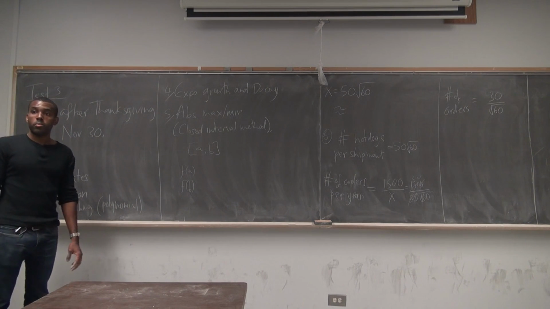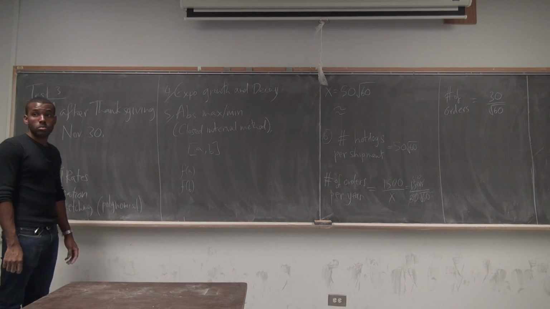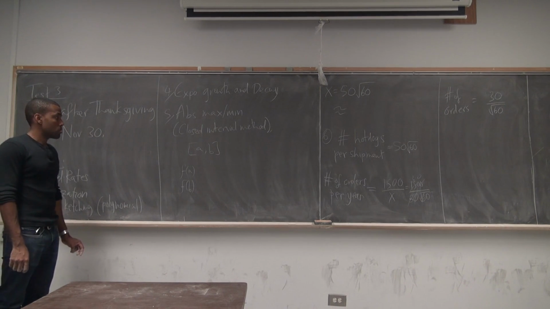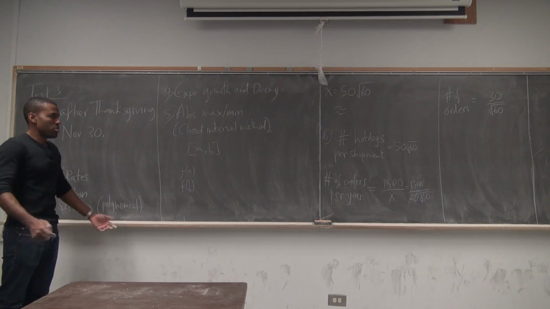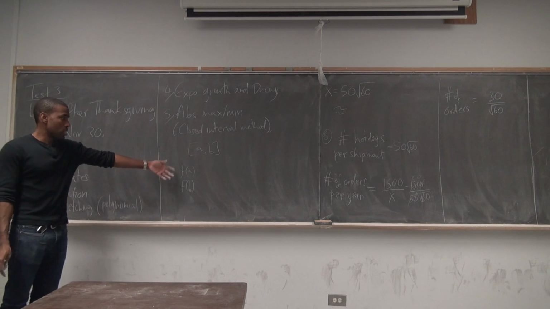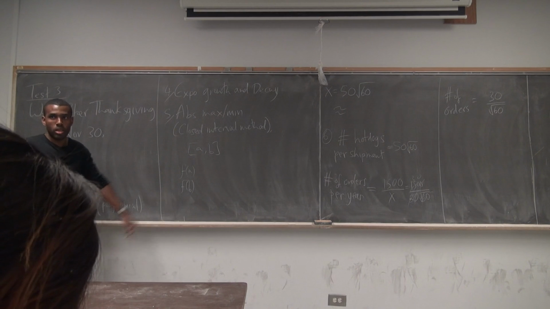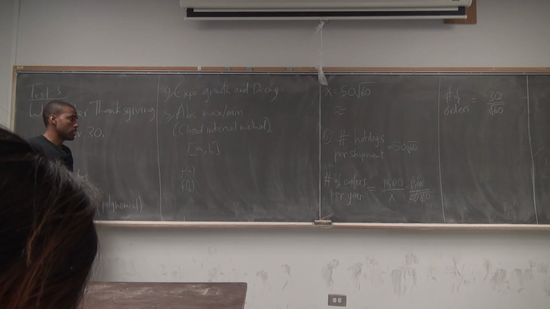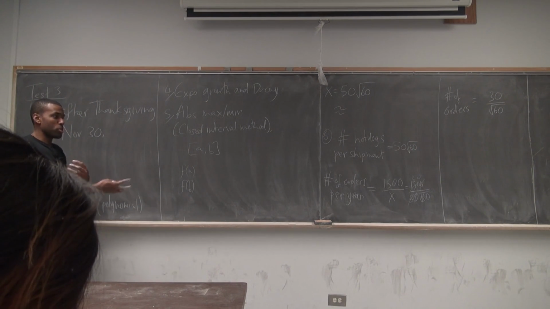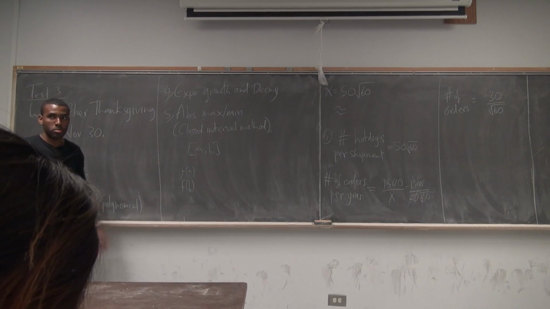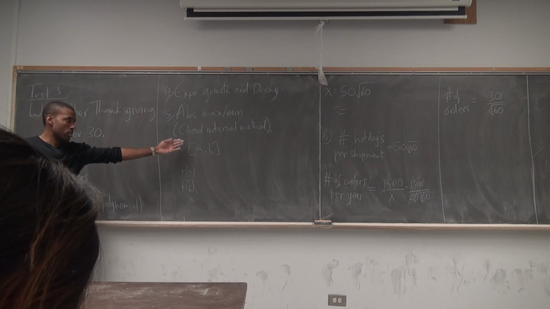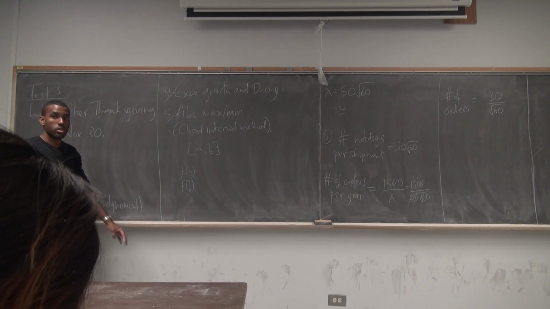Absolute max and min, are there problems in which we don't have critical points? I don't know, but it's possible. If you test for critical points and they don't exist, then you just plug in the two endpoints. They will be the only ones that matter. Again, it's possible for critical points to exist, but not in that interval. You just ignore them. Ignore anything that's not in that interval, basically. So if there are no critical points there, just do these two and see who's the biggest and the smallest. Any other questions?